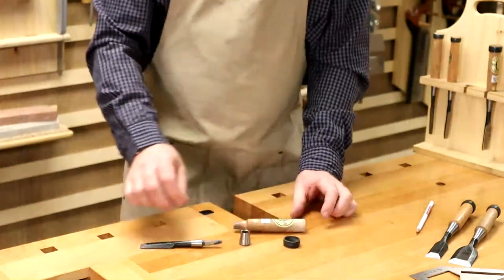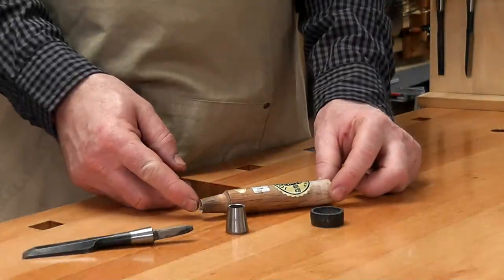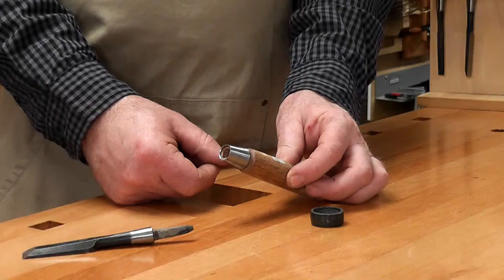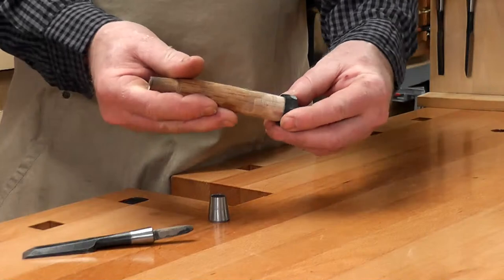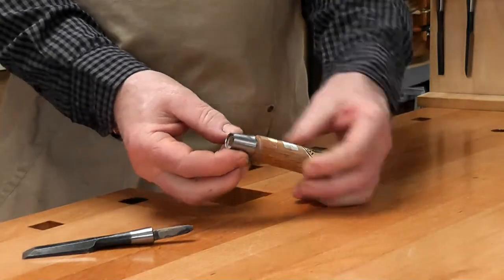Okay, so if you do a close-up, you can see your four components. So you get your handle. This is a red oak handle. They have a chamfer section on here. They have a tapered type ferrule that fits on. The ring that goes on the back actually has a tapered edge that should face downwards. And yes, it's gradually going to wear. This one's done quite a bit of work. It's also dried out a bit.